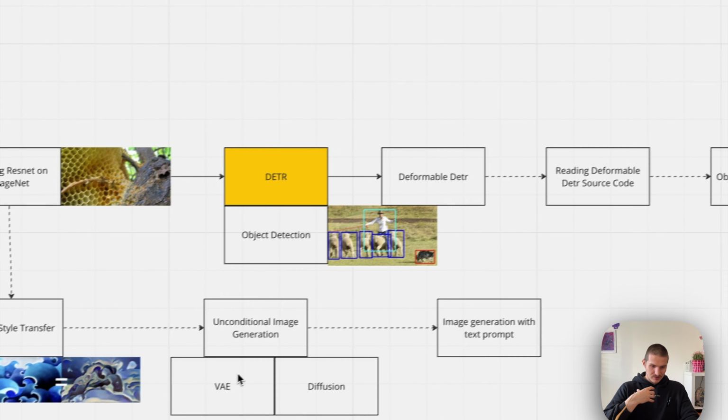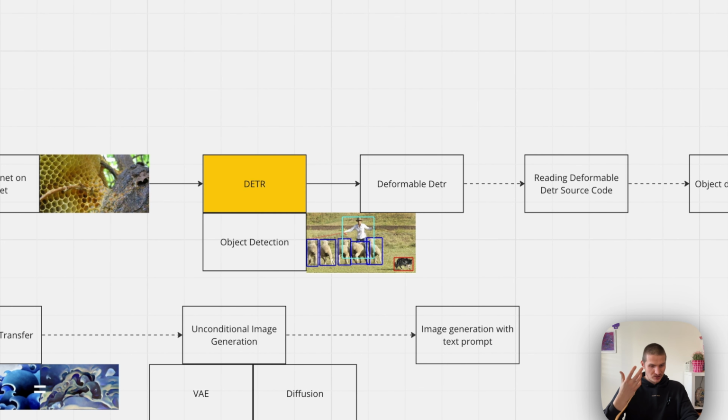Then we'll talk about unconditional image generation using GANs, diffusion, variational autoencoders. That is when you can just click a button and the network outputs some random image. You can't really control what is there. It basically just depends on the training data that you have. And then it will take a lot of time to build the foundation that we need to be able to tie up the text description of an image and the image itself.